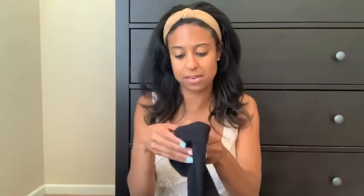And then biking shorts. I feel like they have been sold out. So anytime I find a pair of biking shorts, I run and I grab them. So I found these from the Cat and Jack brand. I want to say they're like $5, but I could be wrong. But they're just plain biking shorts. She will wear these under dresses, but they're long, so she'll wear these as shorts by themselves too.